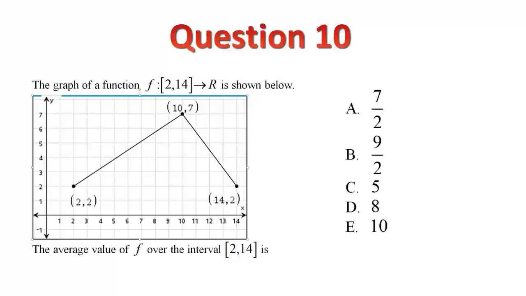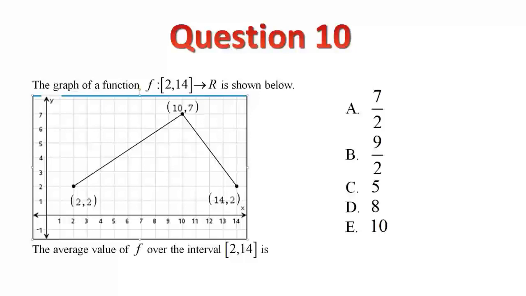Okay, halfway through. Question 10, or almost. So we've got the graph of that function. The average value over the interval 2 to 14 is. Now, this question is very similar to a question asked back in 2014, and it's a conceptual question. It's a question where the examiners were trying to test whether you understood the concept. So there was no major calculation required. In fact, there's very little calculation required.